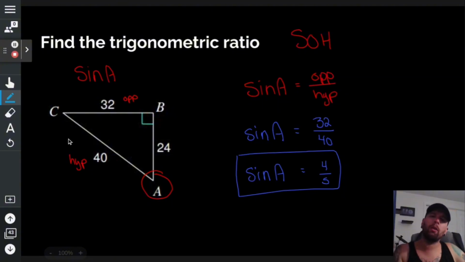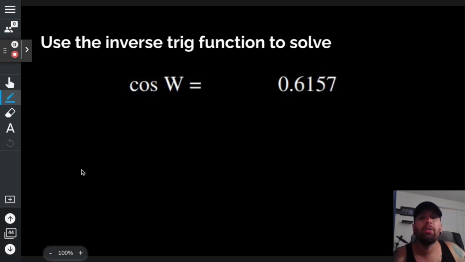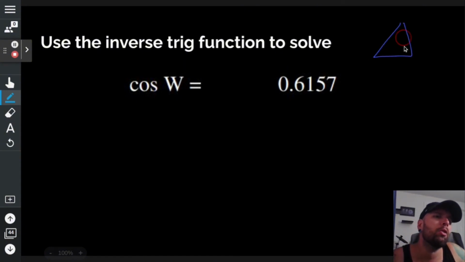Usually when I give you a problem like that, if I'm asking you to find the sine of something, the whole goal is to find out what the measurement of that angle is. Not yet. Soon enough. Be patient. Now, this is how we would do it. Let's say that I want to find the angle measure. Let's say that I give you a right triangle and I say, find the measure of W, and you do a similar process to what we just did, where you have a letter over a letter, or a number over a number, and you get that, and now you need to get W all by itself.